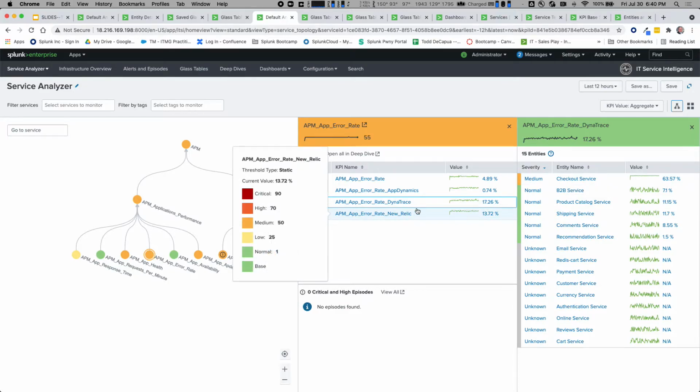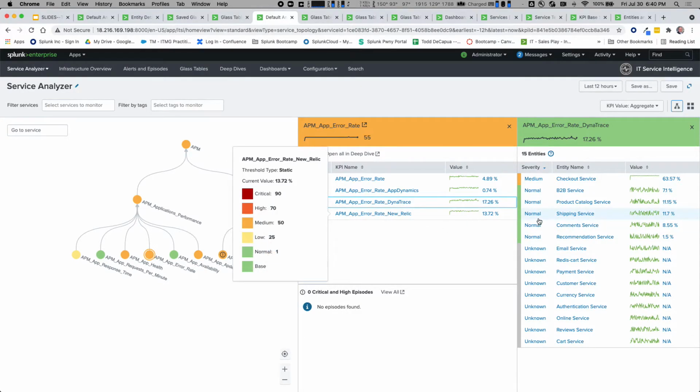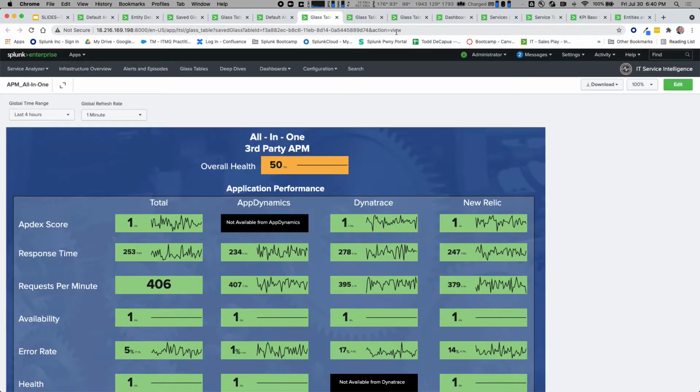So again, you can see 1 click from the glass table, another click here, so that's 2 clicks. We went ahead and found out that this checkout service is the one specifically having a 63.57 error rate. You certainly want to check that out to go ahead and learn more. But again, you can see how that overview glass table really helps to pinpoint information quickly and get you those results. Again, that's showing it in just 2 clicks.